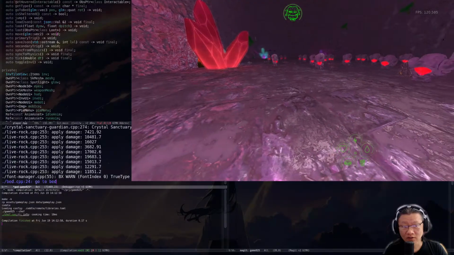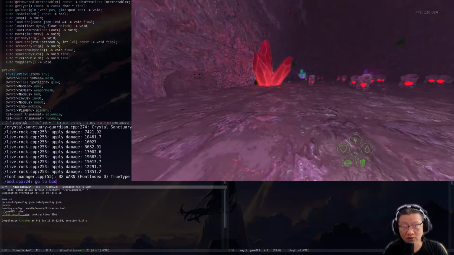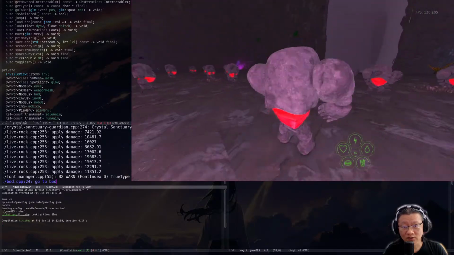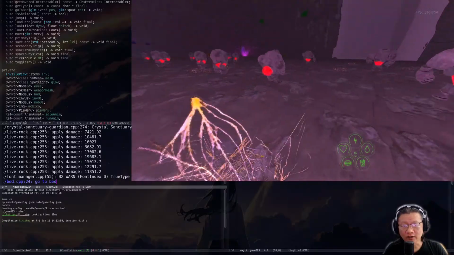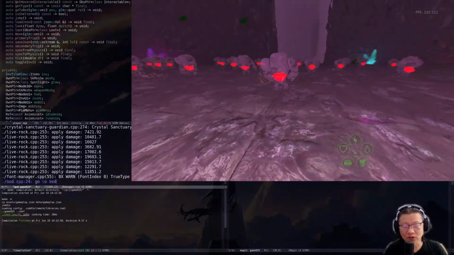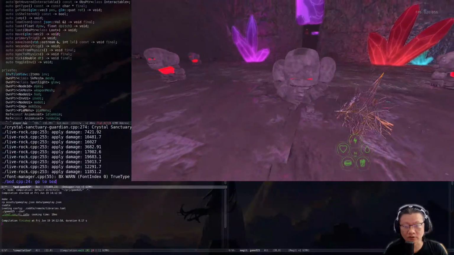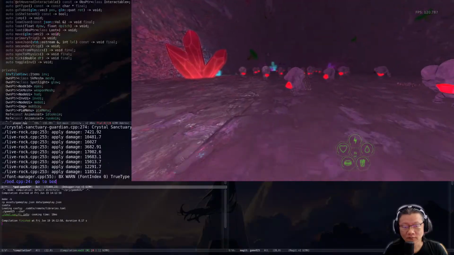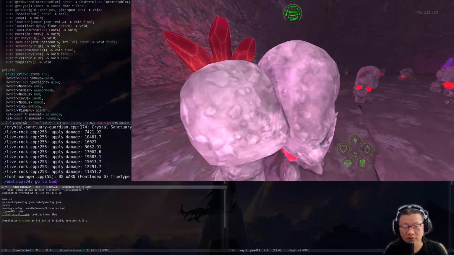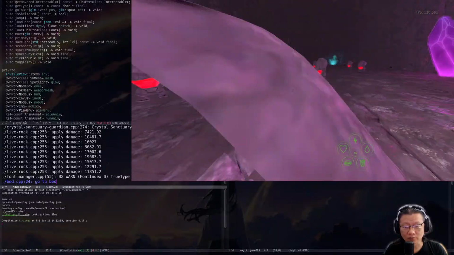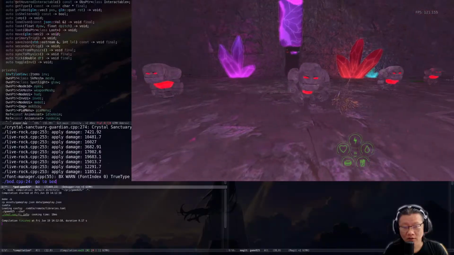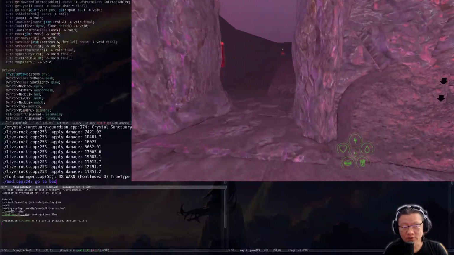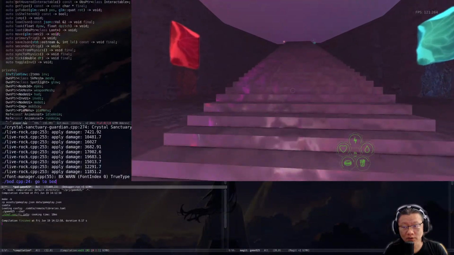Oh, so there is a mob here. Wait a second. Oh, it's fine. Because colliders are not updating as well, that's fine. This is all fine, and I can walk through them. Yeah, that makes sense. It's not a bug. It's going to be all fine.